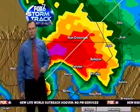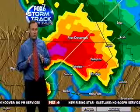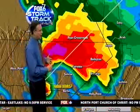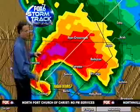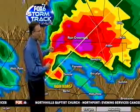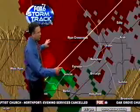If you are in northern Cullman County, significant tornado emergency. I can't emphasize enough. You need to be in your safe place. Joppa, Bailington, Fairview, Simcoe, Ryan's Crossroads. We had indication of debris, and maybe looking at some of that debris showing up there in some of the reflectivity data here on radar. So if we're naming your area here, I want to make sure you are taking your precautions.